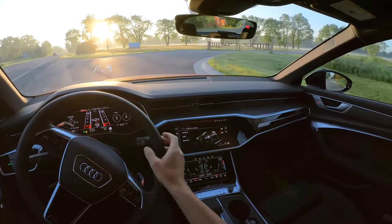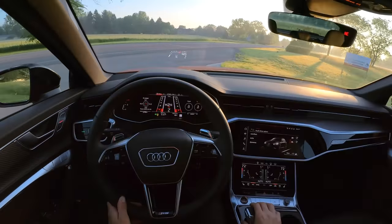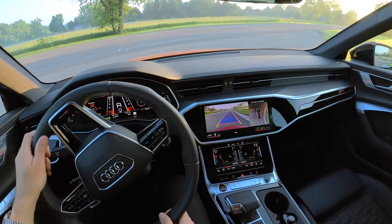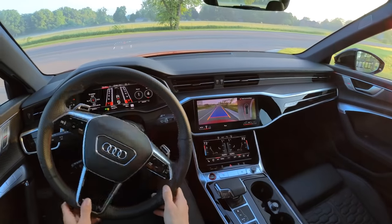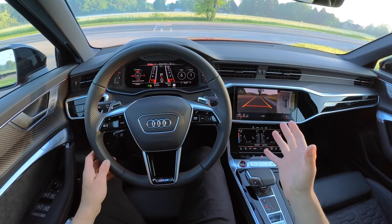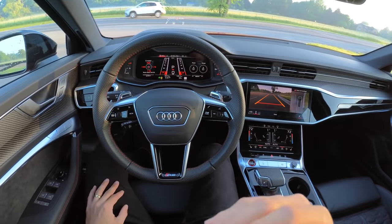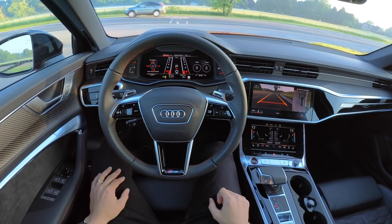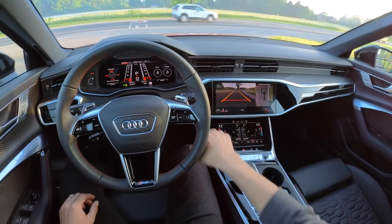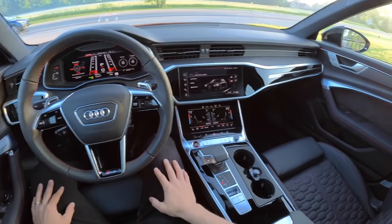All right, well, I think that is a good initial summary of the RS6. Pretty fun to drive, actually. Surprisingly fast. Very capable. This is one of the best handling Audis I think I've ever driven. And I'm glad to see that Audi has really put the work into the suspension and the drivetrain and the four-wheel steer, and the dynamics of this car are surprisingly good for how big and heavy it is. And the fact that it's a wagon and that it exists here is just reason enough to get one if you want one, I think.